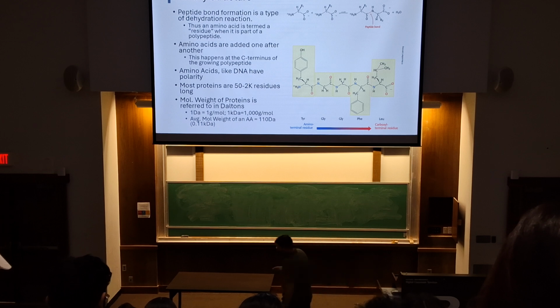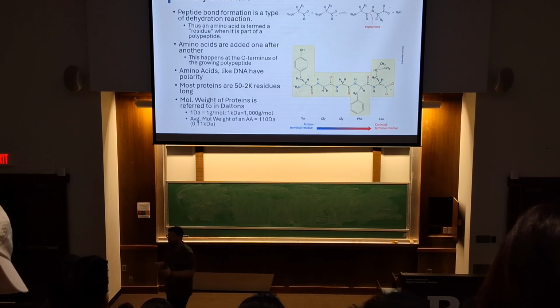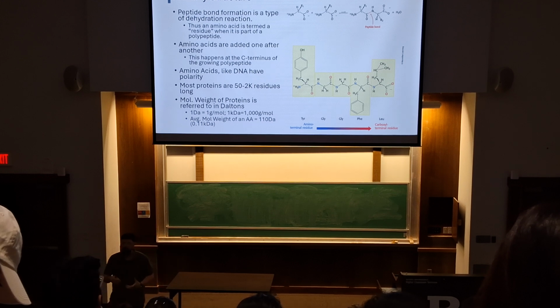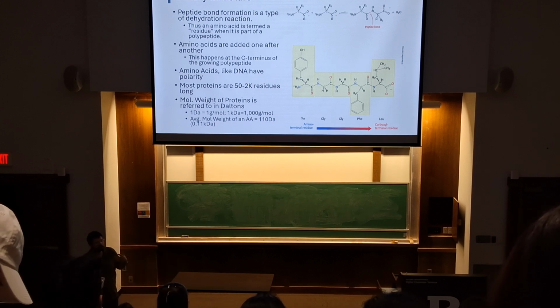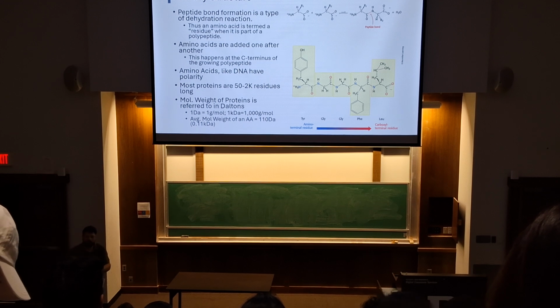So once we have an amino acid inside of a polypeptide chain, that amino acid is now always referred to as a residue, right? So when we talk about a serine residue or a glycine residue, that's just a glycine in the context of a polypeptide chain. Because the way that it got there was a condensation reaction. What's left over after condensation, of course, is a residue, right?